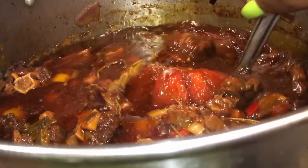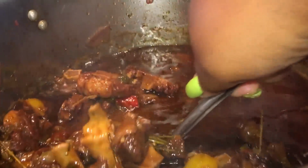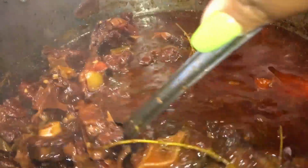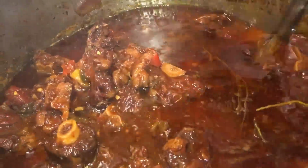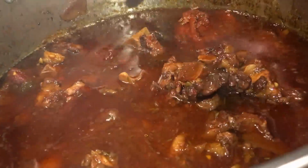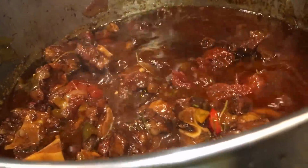Wow, look at the color. These smell so bomb. Oh my gosh. So these have been cooking, simmering for about an hour and a half, an hour, 45 minutes so far.